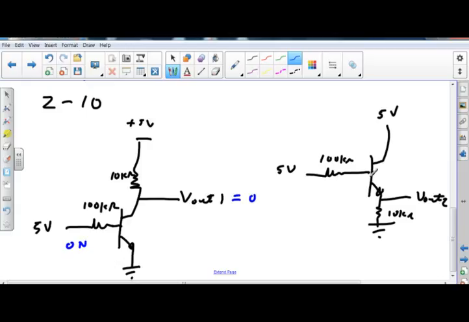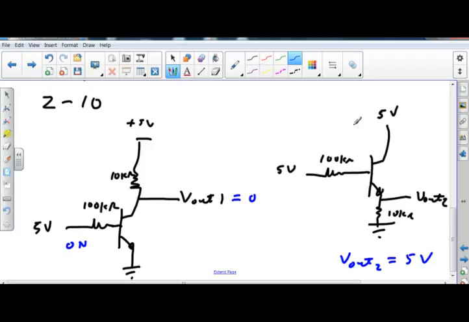All right. I look at this guy. He's on. Okay, so current is flowing, and I'm dropping 5 volts across that resistor. My V out 2 is going to be 5 volts. It's 5 volts because this is a digital circuit class. We're either 0 or 5. Next semester in circuit analysis, it'll be 4.3 volts because there's a 0.7 volt drop across the transistor sitting there. We don't care about that. We didn't care about that in the A part of the problem. We're not going to care about it in the B part of the problem.